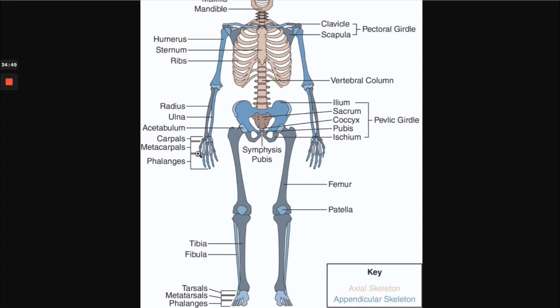So proximal and distal describe the position of a structure. Proximal is closer to the origin and distal is further away. If you remember in anatomy, the origin refers to the trunk of the body. So here, trunk is chest, abdomen area. So your shoulder, which is up here, is proximal because it's closer to the trunk of the body. And the wrist here is distal because it's further away from the trunk. So the wrist is distal to the shoulder.